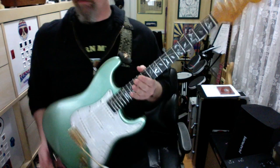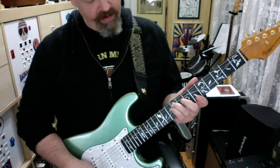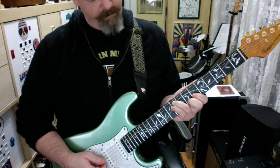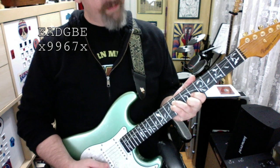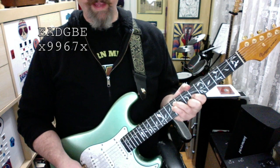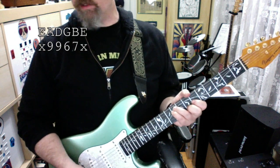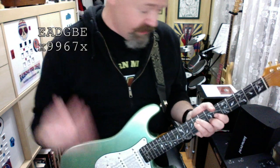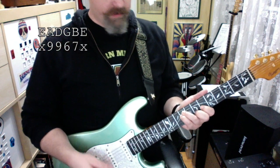So I'm going to stand up so you can see my Strat really well, and let's see how we do here. So the first chord is just on the middle four strings of the guitar. It's 9-9-7-6-7. It's an F sharp sus 4. I think Bobby was just trying to find chord forms that he normally couldn't reach to find something that nobody else had played. So anyways, he found some cool sonorities.